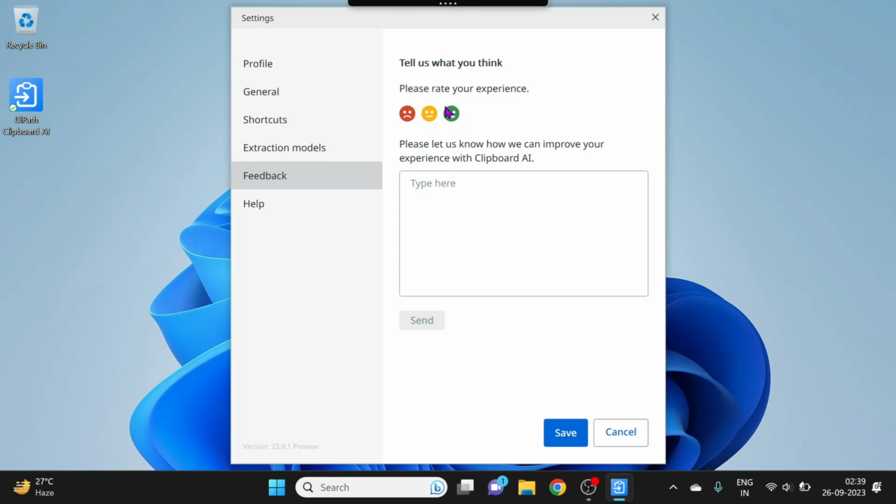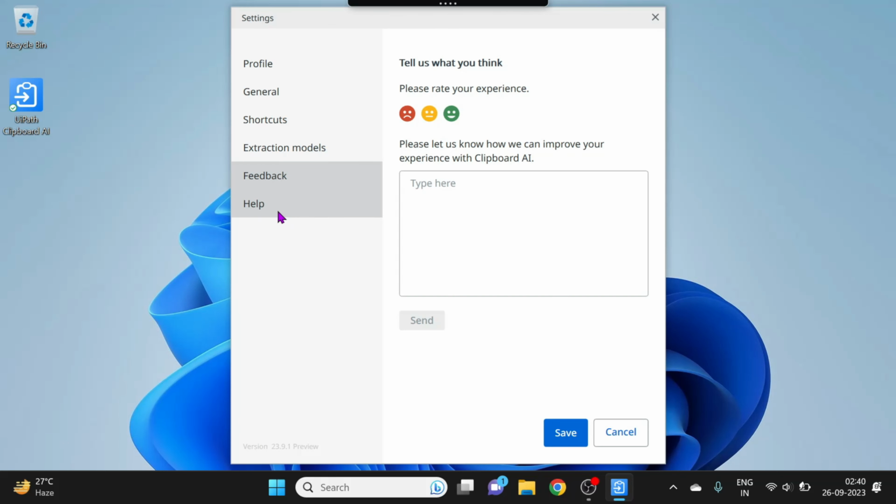If you go with the green face, you are happy with the product. If you want to write further details, you can write them and click on the send button to send your feedback to the UiPath team so that they can improve UiPath Clipboard AI.